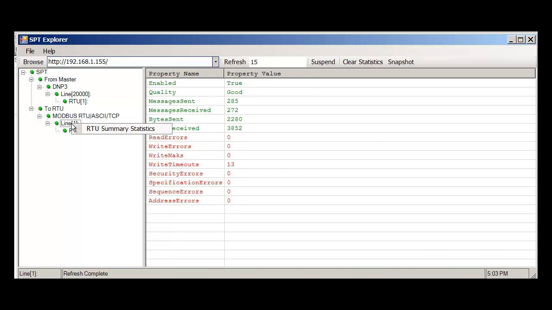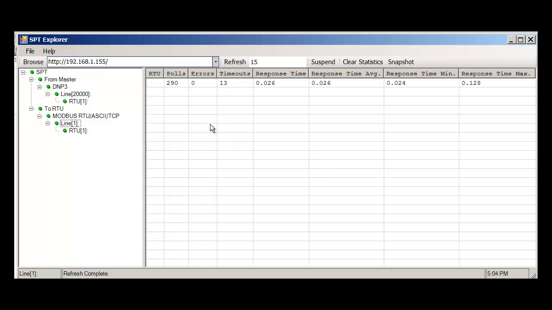An alternate statistics page is available by right-clicking on the line and selecting a communication summary. The communication summary lists total polls, errors, timeouts, response time of the last message in milliseconds, so this is 26 milliseconds, the average response time from all the polls so far, and the minimum and maximum response times.